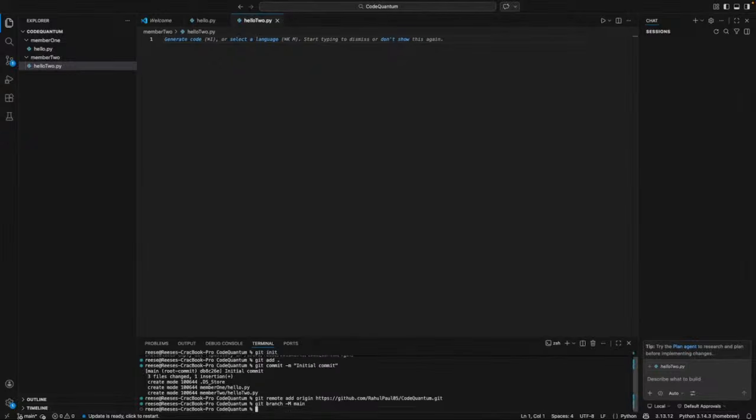And after that, you simply push it to GitHub. So git push dash u origin main. Now, you would only say git push dash u origin main, like this longer line, when you push it for the first time. Afterwards, all you have to say is git push, and that should do it.